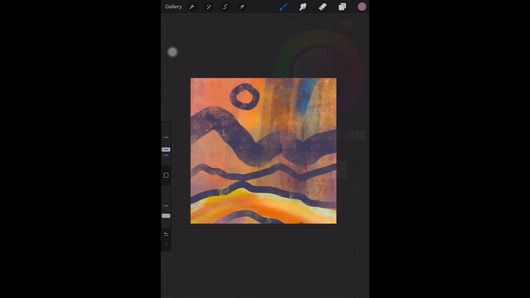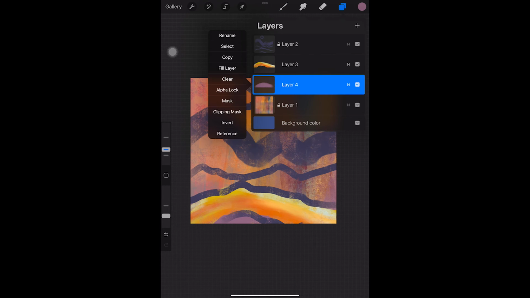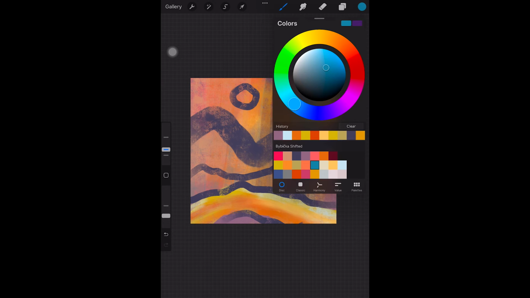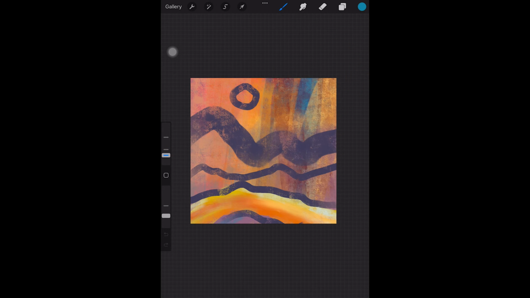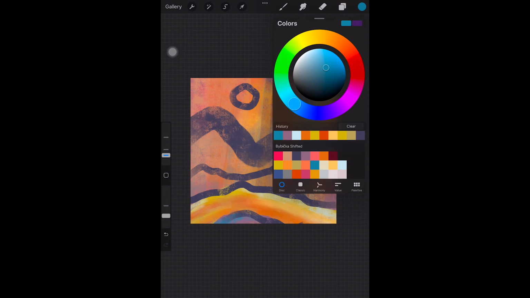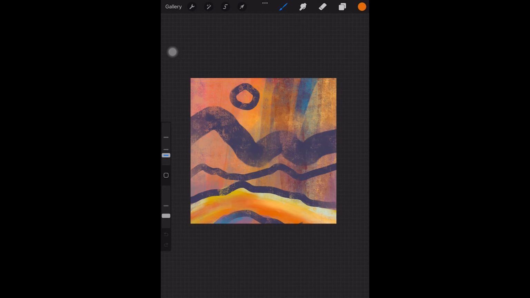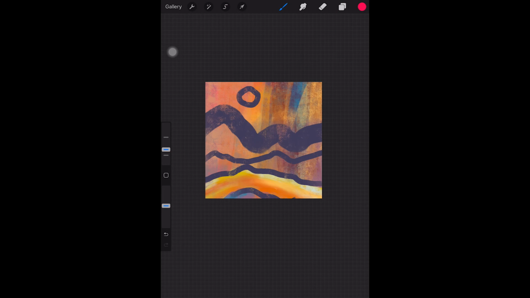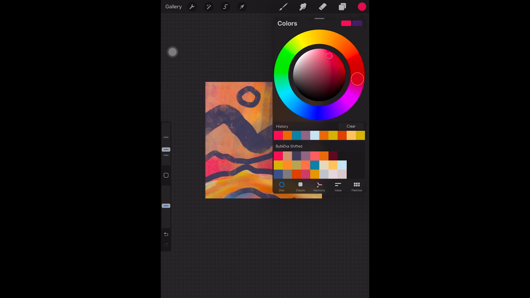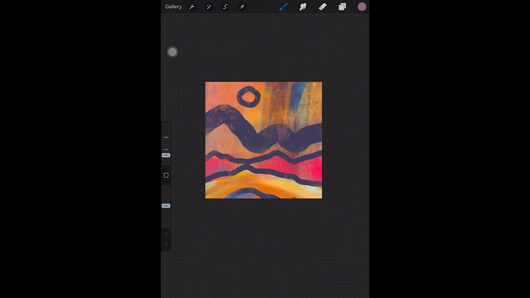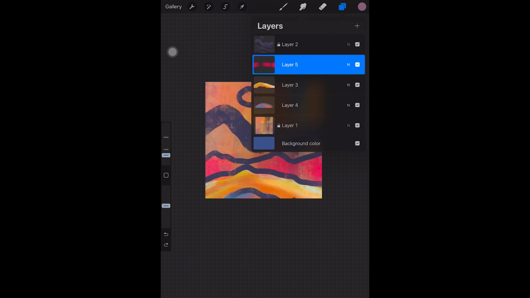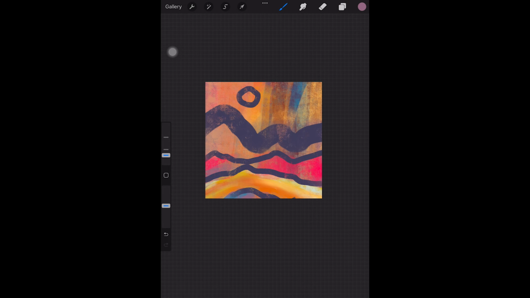That has a similar effect as the alpha lock, because you can look at the layers as the layers of paint, and each is separate, so you cannot paint over each layer. You cannot paint over the layer which is below or above. You always stay on one layer, and that is a very helpful tool because you can separate various parts of your painting, adjust them, correct them, lock them, and there will be less mistakes.